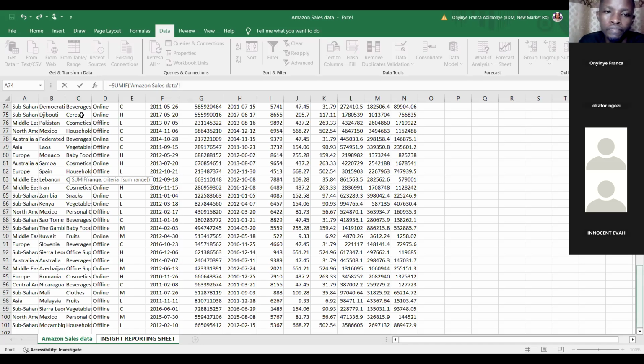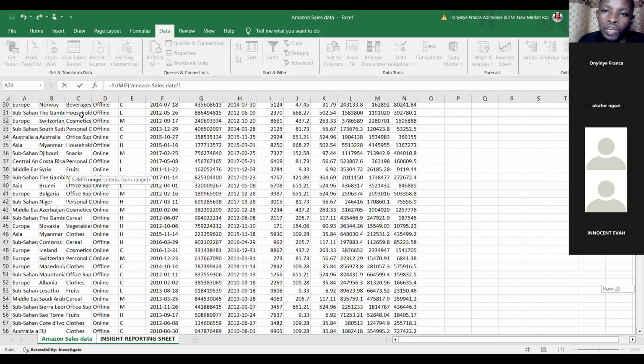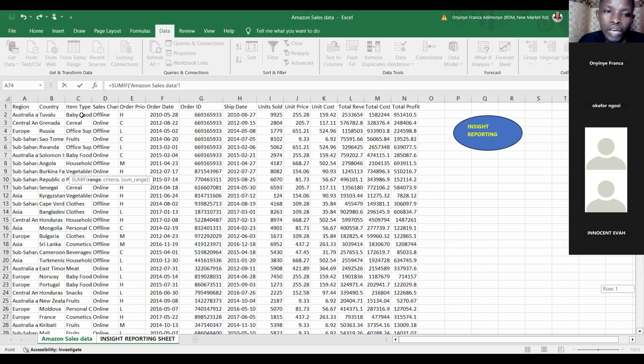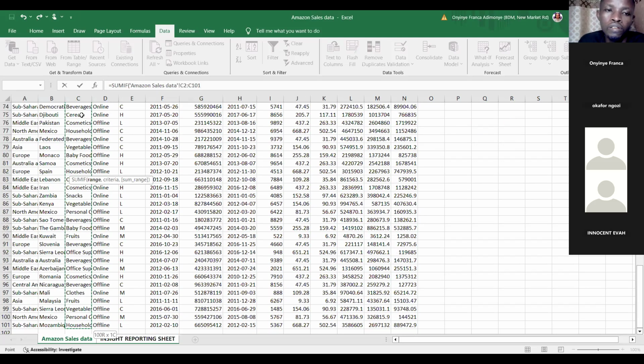Okay. So should I go down, or stop where the data and the entries end? It depends on you. If this is the final data, there might not be need for you to highlight empty cells. But if they are still entering more records, then you have to go beyond where the last record is. If I exceed, will I be able to autofill? No. Oh, okay. Let me do this method here first.